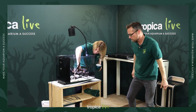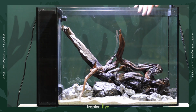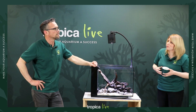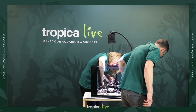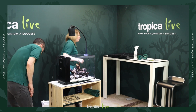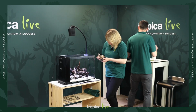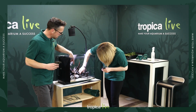Have you had any issues with algae in your time? Yeah. The first tank I ever set up got every single type of algae you can probably imagine. That's probably a good thing though, because it gave you a bit of a steep learning curve. Yeah, if you can tackle it there, any problem down the line isn't really a problem. But it can obviously be disheartening. How did you deal with the algae? Obviously water changes is a big one, and manual removal. This is obviously just me not having the knowledge at the time, but I wasn't putting fertiliser in my aquarium, thinking, oh, this is going to give me algae problems, and actually what it was doing was starving the plants.